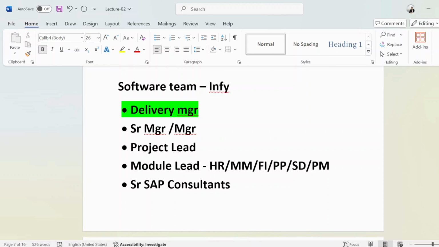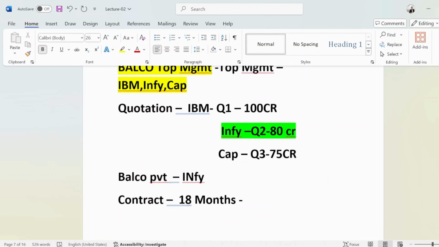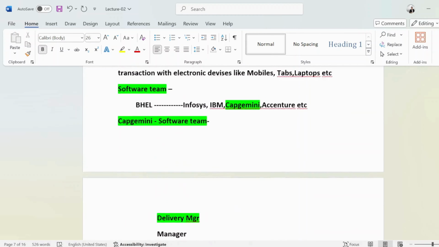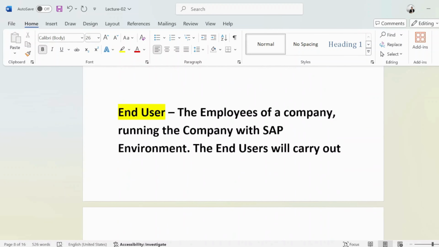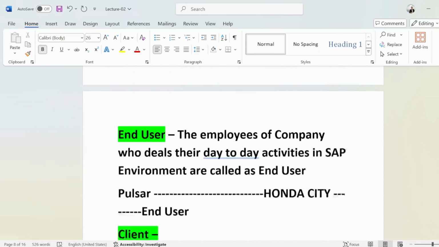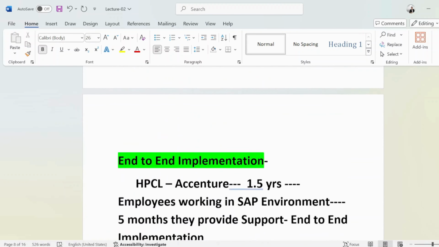So I guess it's clear to you what an E2E implementation is. End to end, we also say E2E, or end-to-end implementation project.